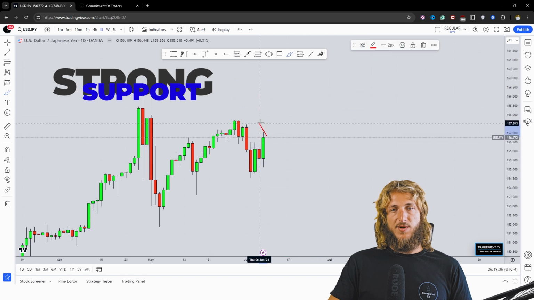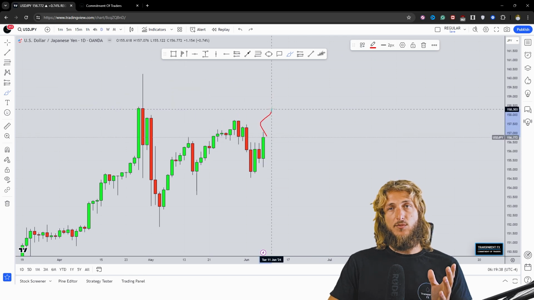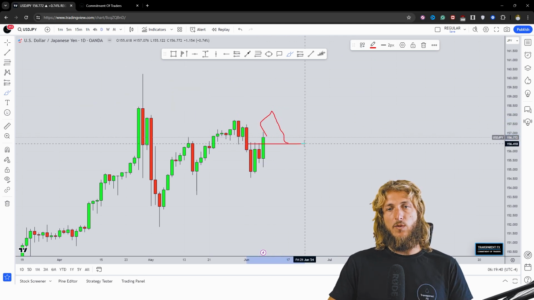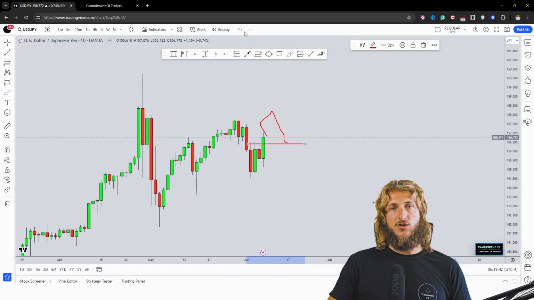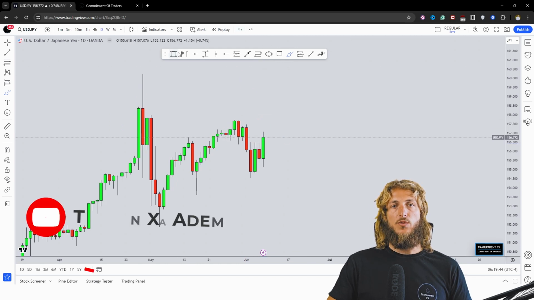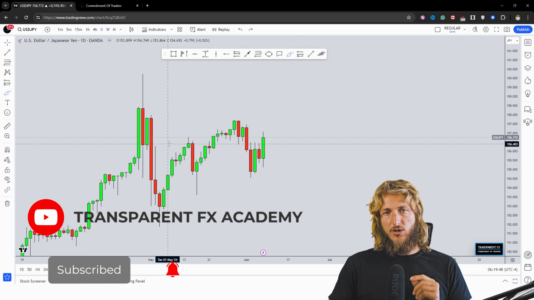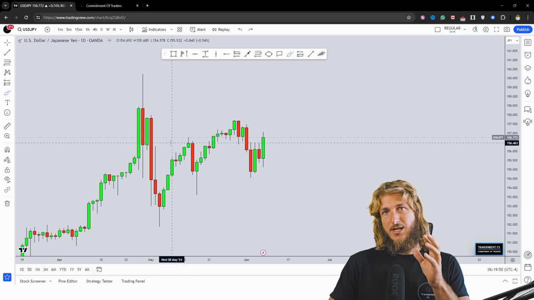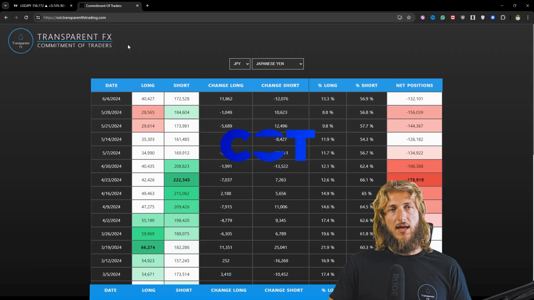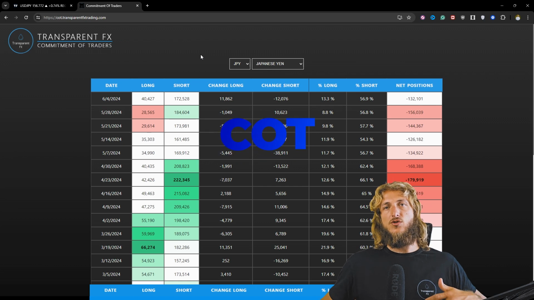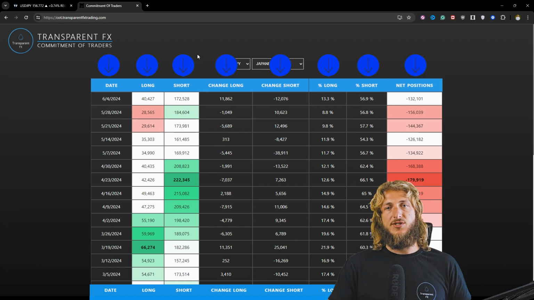So from a daily perspective, there is definitely the possibility to see a bit more bullish price action, but then a rejection lower, completing this W formation at the neckline, which is essentially the previous resistance turned support. Before we dig deeper into what we have here from a technical perspective, first, let's see what we have when it comes to the commitment of traders, so what hedge funds and the big players in the market are doing precisely on the JPY.